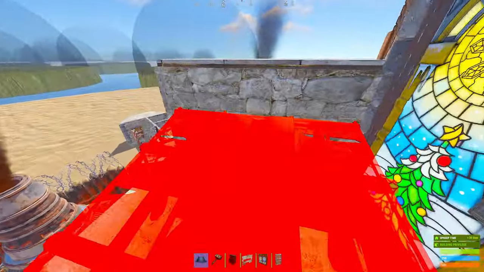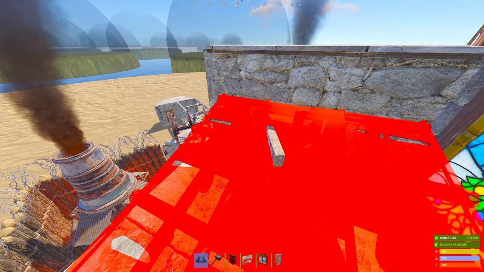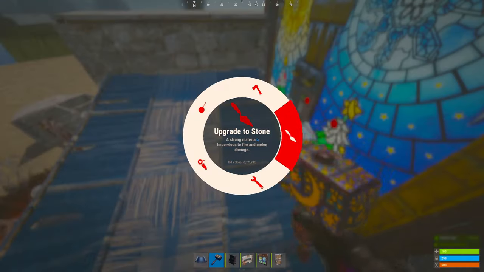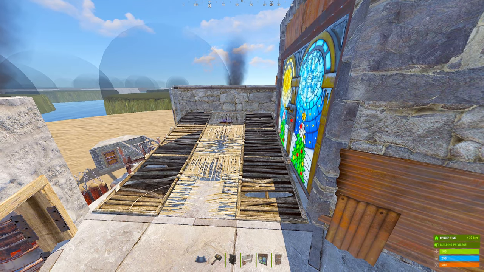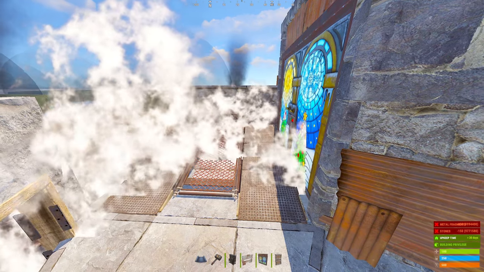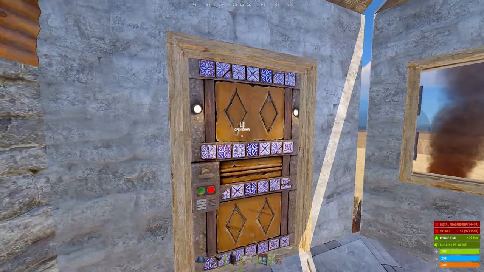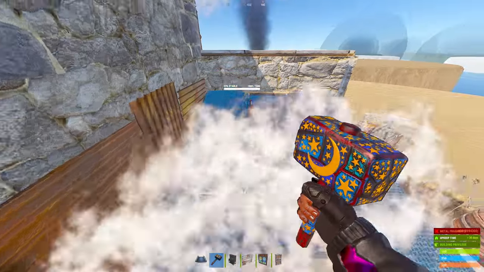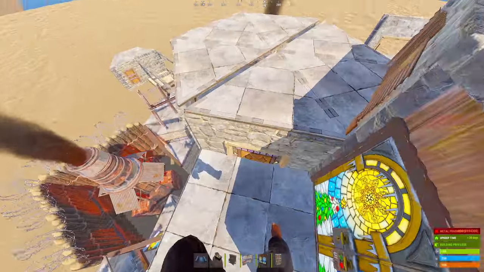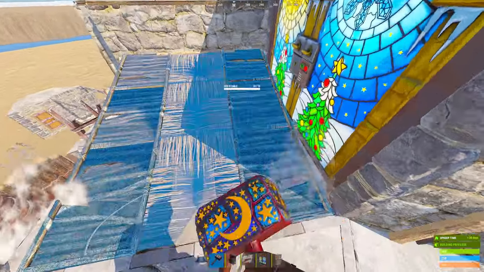Go ahead and shut all these single doors right here. And then you can place ramps just like this out of either stone or sheet metal. This will give you more protection when peeking up from the single door. So yeah, I like doing that just for now. And I like doing this on all sides. Make sure all the doors are shut or they will not be able to place the ramps.